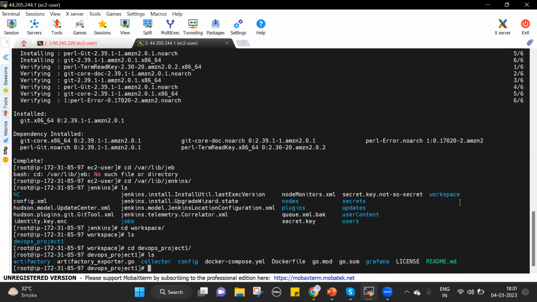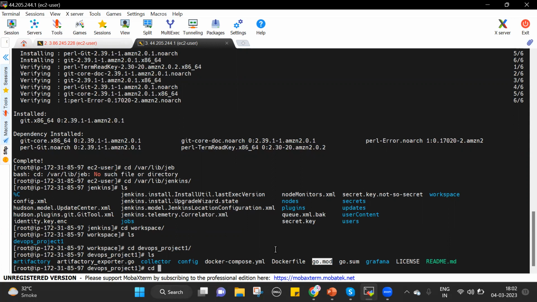So workspace is the default directory on your Jenkins server where it will do the build for that particular source code repository. From here you can do anything with this code. For example, you can see a Dockerfile, so you can build a Docker image. This is basically Golang-based code, so you can build a package using go commands.